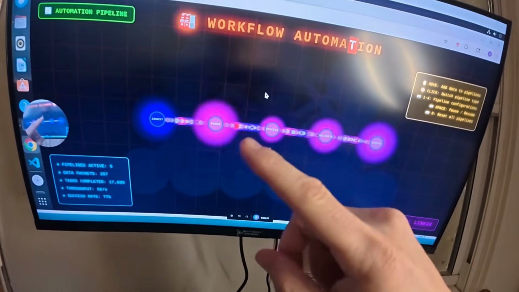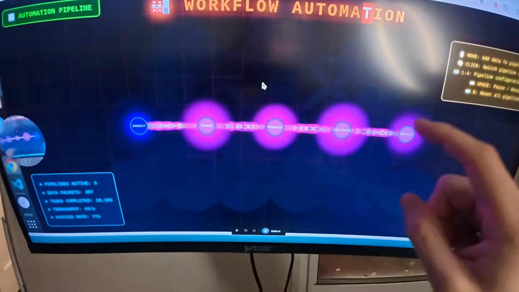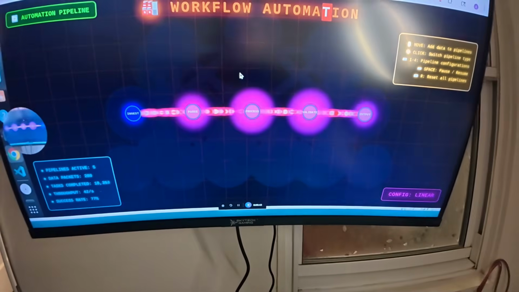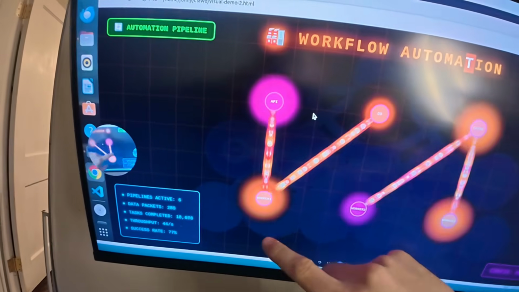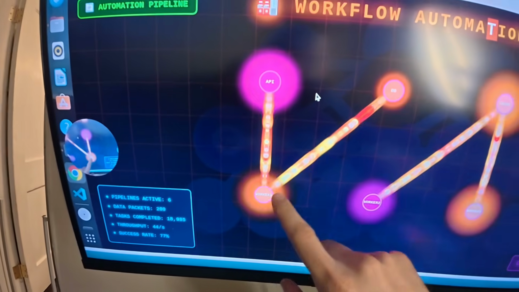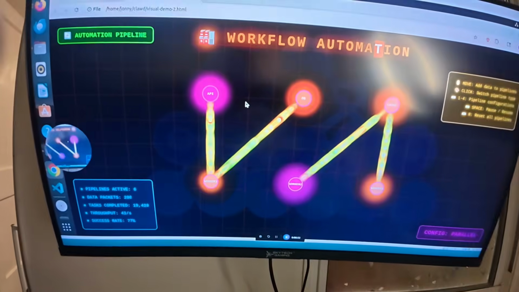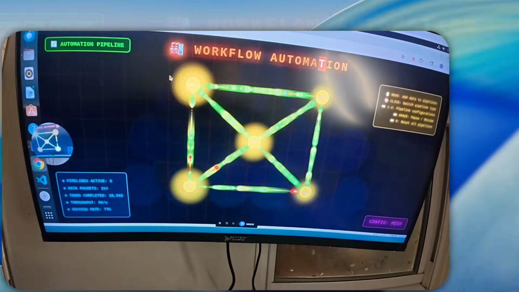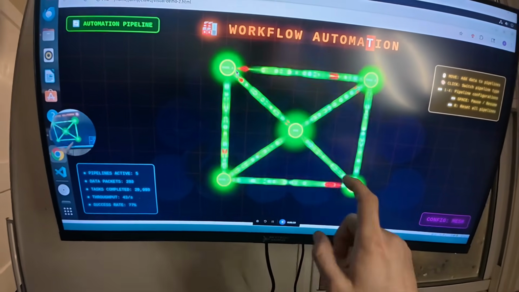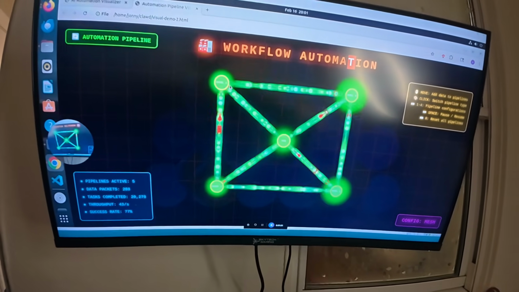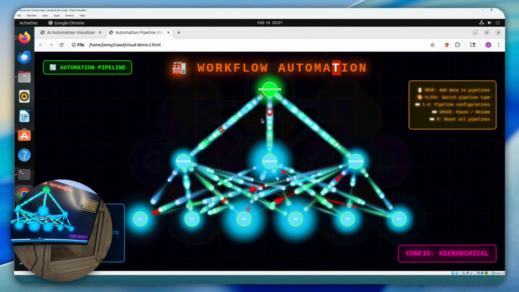We've got the ingest, to parse, to process, to validate, and then there's the output. It also goes here's the API call, here's worker 1, then to the database, then to worker 2, to the cache, to worker 3. It is utterly spectacular. And it also goes to node A, B, to the hub, node C and D as well. Pretty awesome. And we're back to the orchestrator.